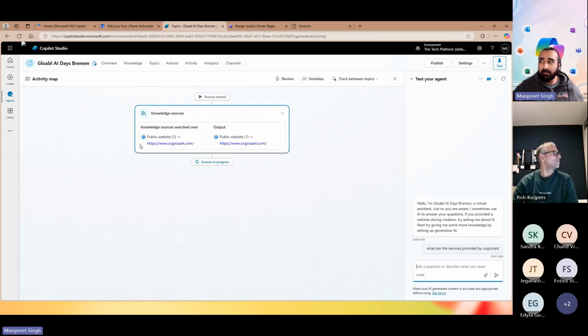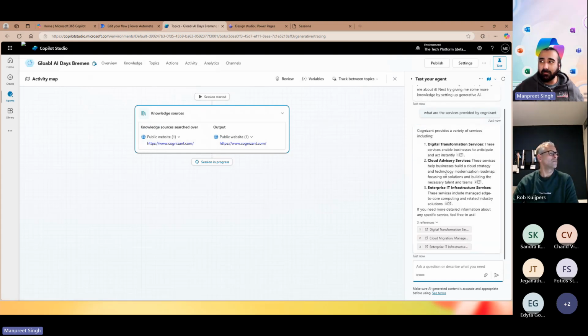It got me to the public website, and thus the information provided with the hyperlink. It is that quick. Again, second homework for you, and I want you all to try this. Whichever client, whichever company you work with, just go to Copilot Studio. It's free. Just sign up for the free license for 60 days, 90 days. Bring your internet page, add it like this to the knowledge source. You don't have to do much. Just add that website link and deploy.